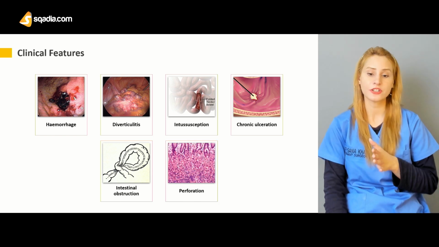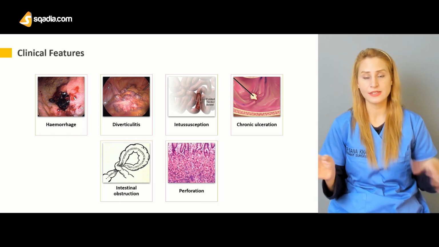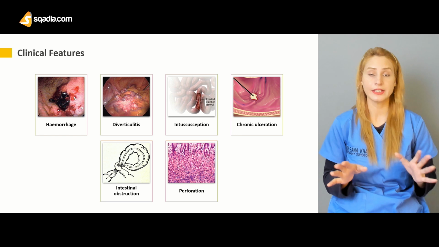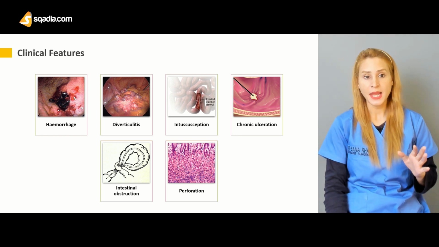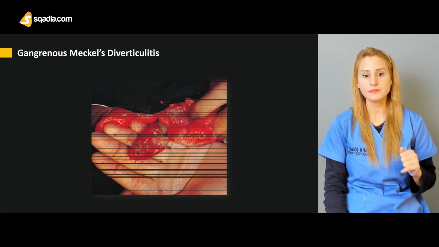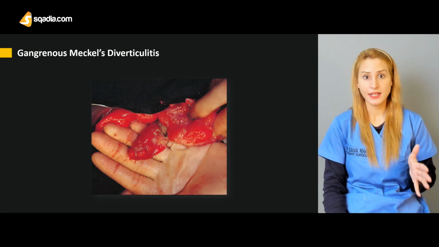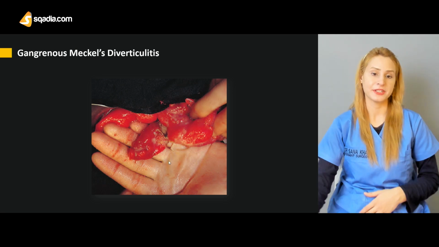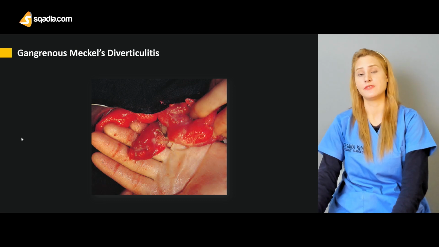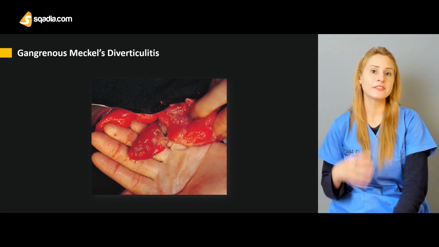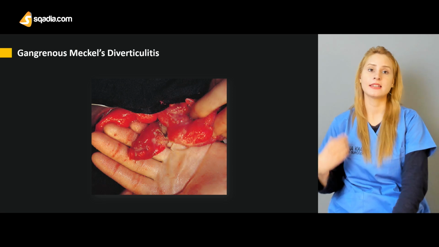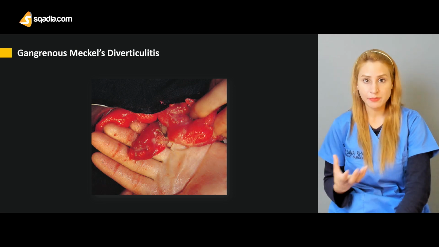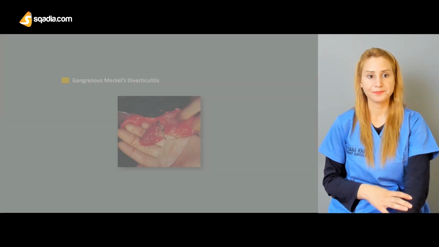There can be intestinal obstruction and perforation, all the signs which I've already described in the jejunal diverticula. These clinical manifestations can be present in Meckel's diverticulum. It can be gangrenous, and sometimes the patient can present with a gangrenous Meckel's diverticulum. Obviously, if there's perforation, signs of localized peritonitis or generalized peritonitis can be present in such cases.